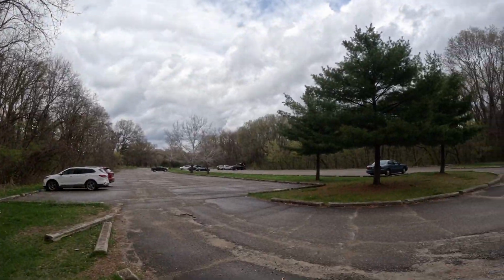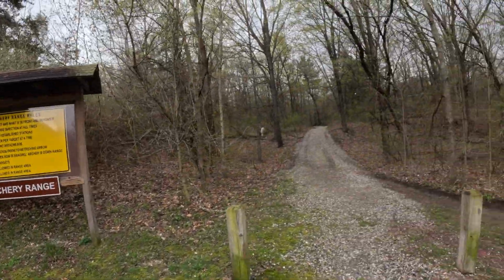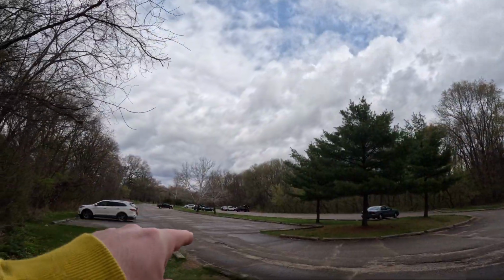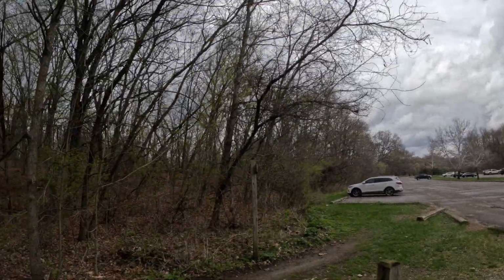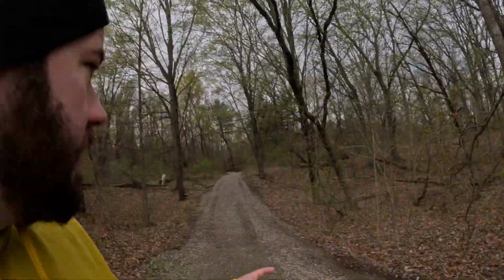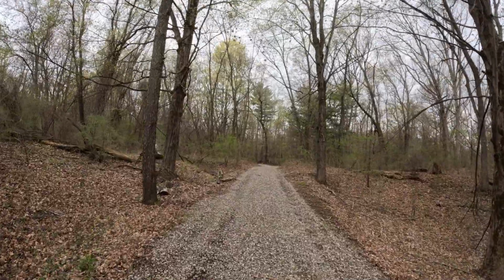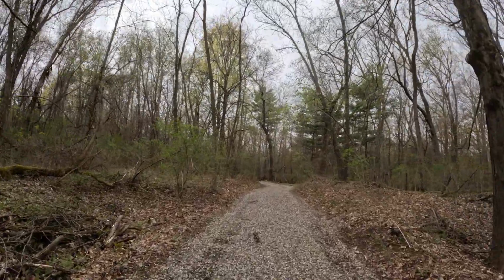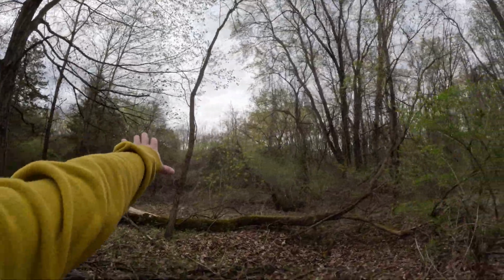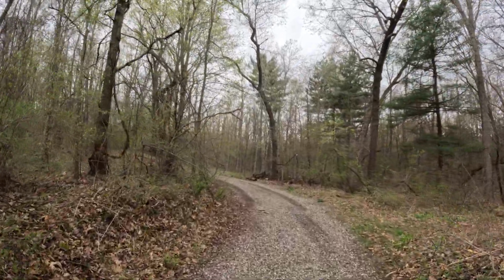So I figured before I left the parking lot, just came out over there, I'd show you guys the archery range, or at least take a couple moments and let everybody know that this place actually exists here at Brighton Rec. Once again, over there's the trailhead, main parking lot, Bishop Lake's over that way. So this is kind of like the main parking lot for this entire area. And we're just off to the side, and there is an archery range, like a 3D shoot type complex. I've never done it. I'd like to, but one of the hiking trails, actually both of them, you walk alongside the back of it over in that direction. So we'll just come up here to wherever the first target is, if they even have them set up, and see what it looks like.